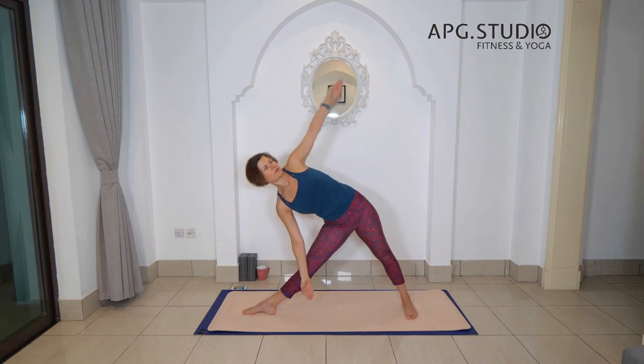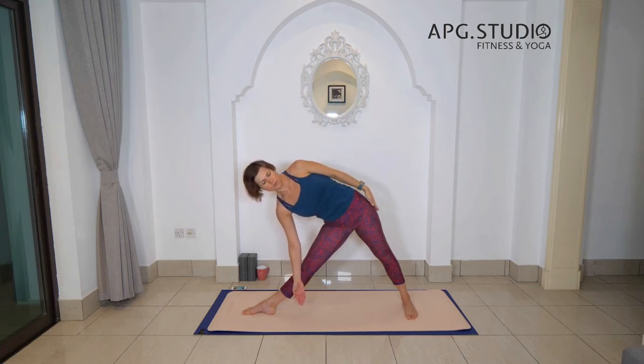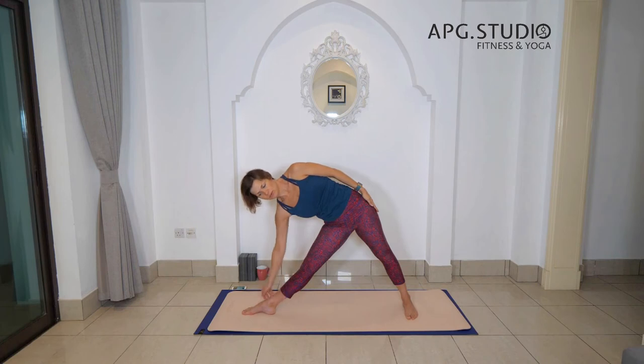Left arm down, right up. Inhale, exhale to your side. Halfway or closer to your head. Or all the way to your left. Left still in front of your leg, or you can cross behind your back.